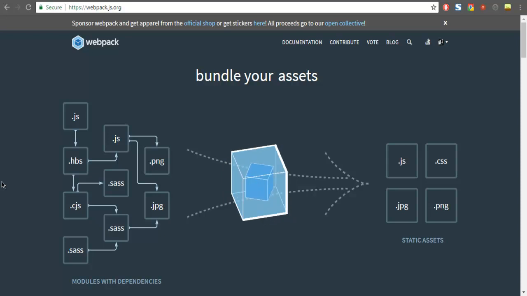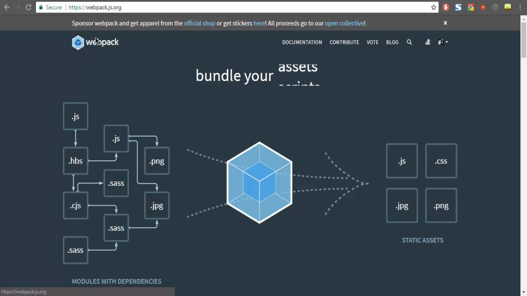So let's take a look at how to install Webpack on your system. First thing, go to webpack.js.org and learn what exactly Webpack is. Basically, it allows you to bundle your assets that you want to statically serve within your project. Except for the database, any static asset that you recurringly want to use within a project can be bundled with Webpack.